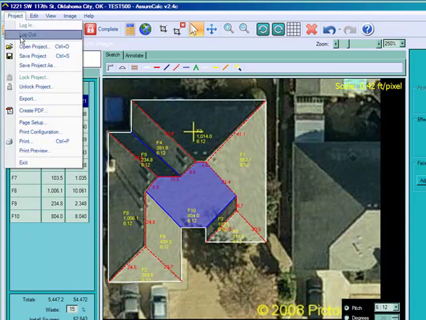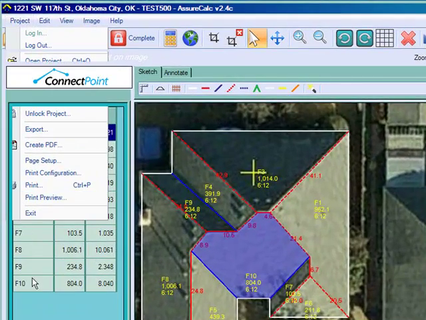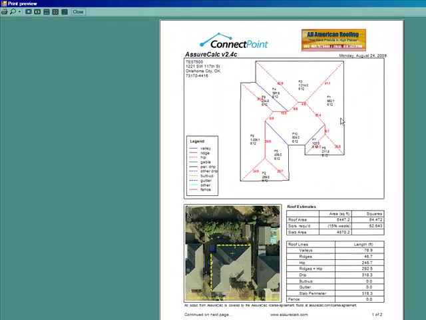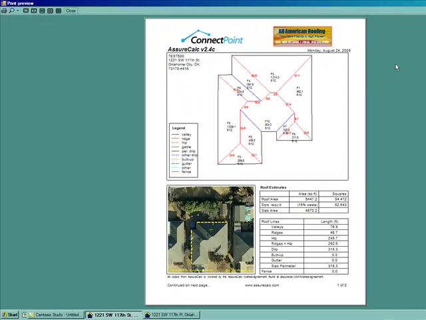And then when we go to print preview, and it's generating a print preview right now, you'll notice that you will see these things on the print preview. Now what we have is we have Connect Point here, we have your corporate logo, and then notice that the things that we had clicked are what we see on our screen. So this is a nice new feature, and it allows you to customize your printouts for your customers.